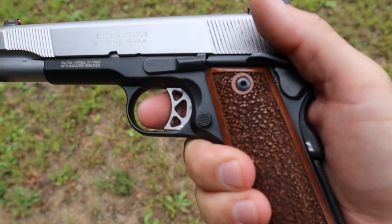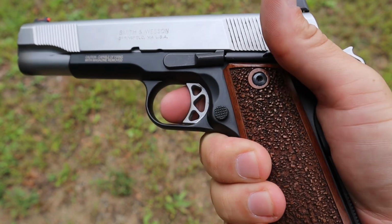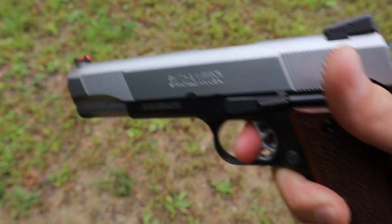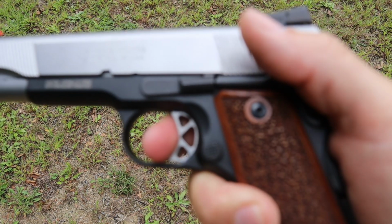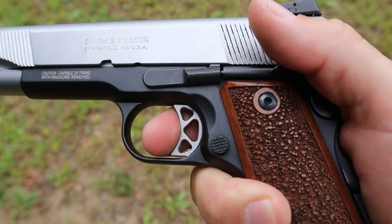Alright, as far as the trigger, it has an excellent trigger like you would expect out of most 1911s. They're very, very solid. 1911 triggers pull straight to the rear. They're not hinged at all. That's part of it. They're typically lighter weight than other guns as well. Because it has an external safety, you can lighten up the trigger and still make sure the gun is carried safe. So there's pretty much zero take up until you come to a wall. It's a nice clean break. It's solid, very, very good.